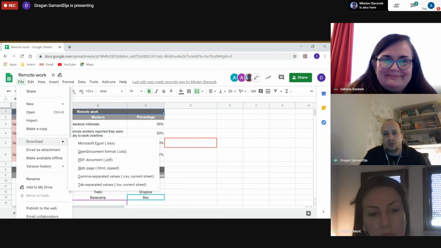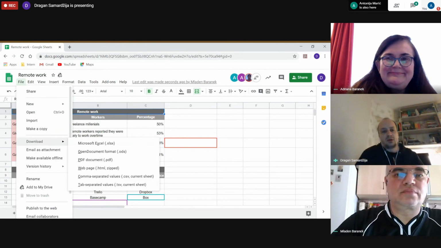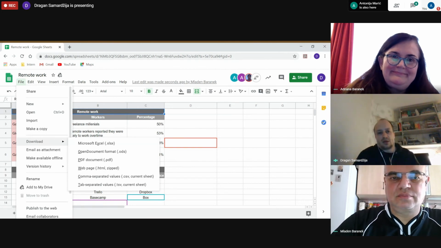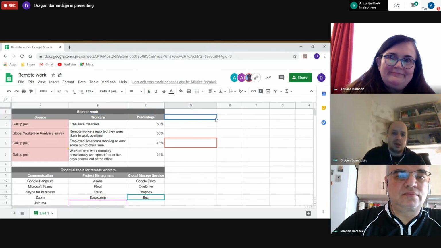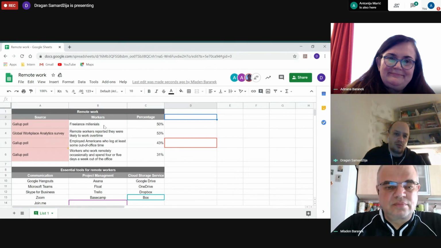So the compatibility issue is not an issue anymore. Only if you have some specific macros or Visual Basic stuff done in Excel, you might get into some kind of problems. But 99% of the time, it will work regularly in Google Spreadsheet.